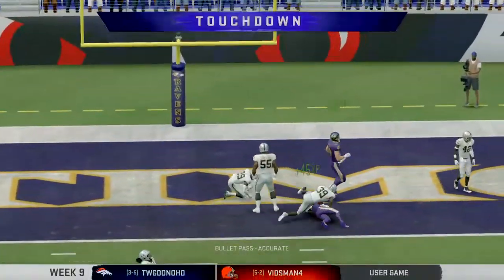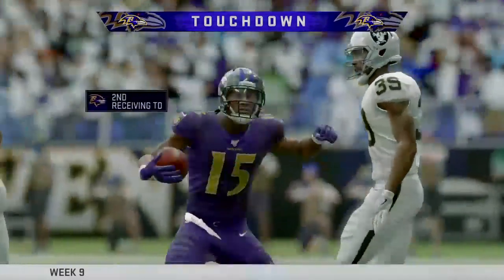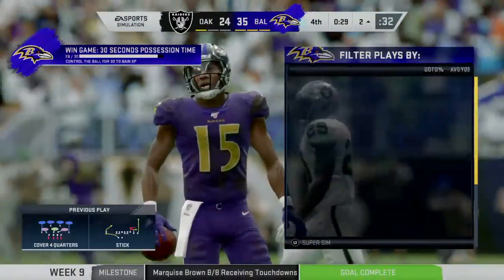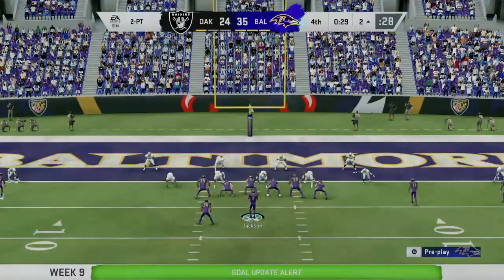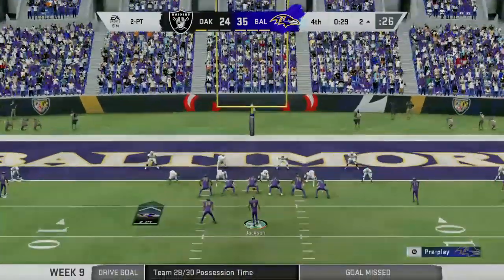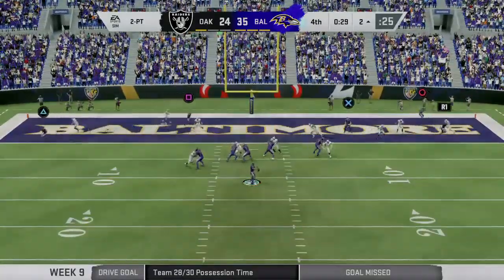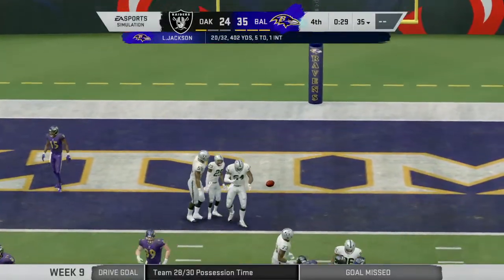And this is caught. And that could seal it. It's a touchdown. And that touchdown should make you feel comfortable. But do you really feel like it's totally over yet? Not totally, but I think you're pretty much there. Yeah, you still got to make sure you stay with it, do all the right things down the stretch, especially on defense. But that touchdown there, you got to feel good about your chances.